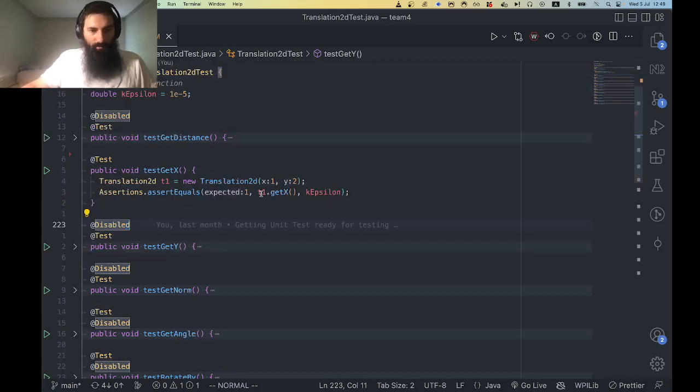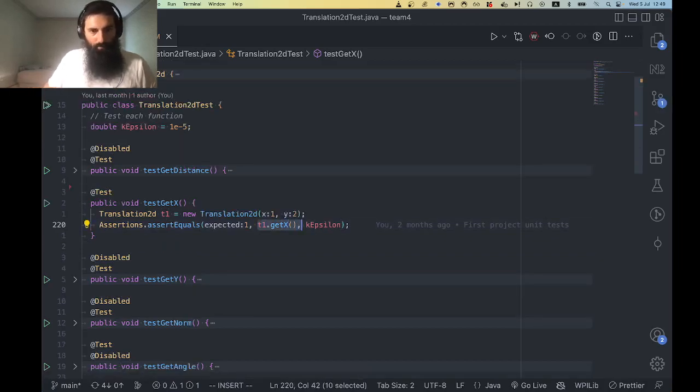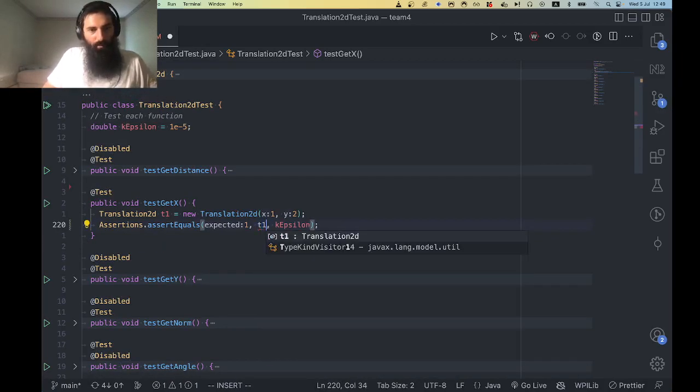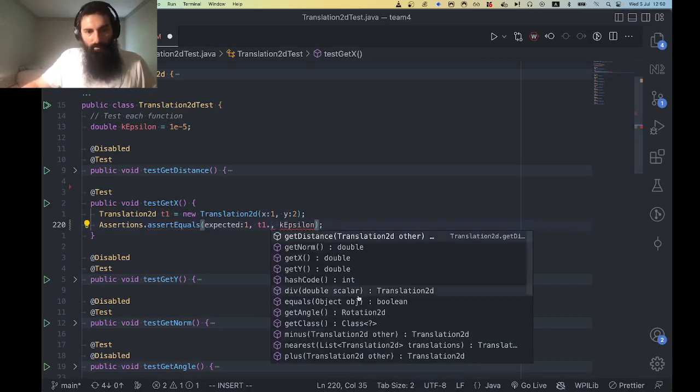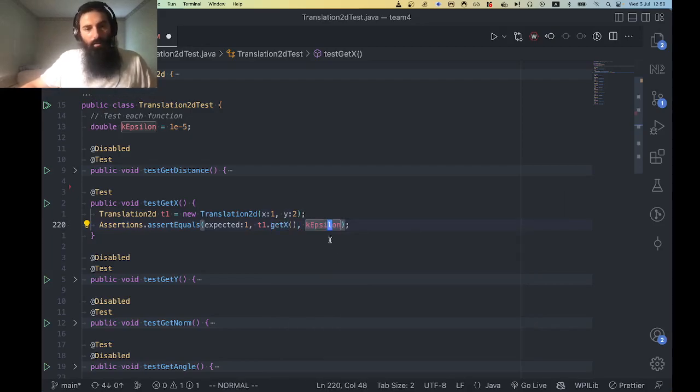And over here I'm calling T1. Watch, if I go over here and do T1, which is the name of the object, dot, I have all of these things that I can ask of this Translation2d object. The one we're going to do is getX.